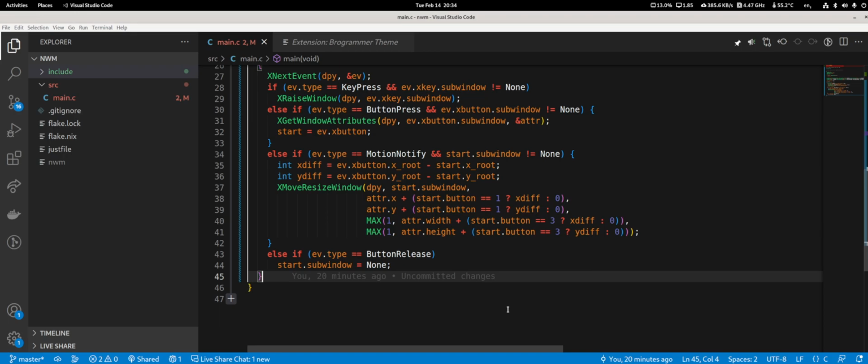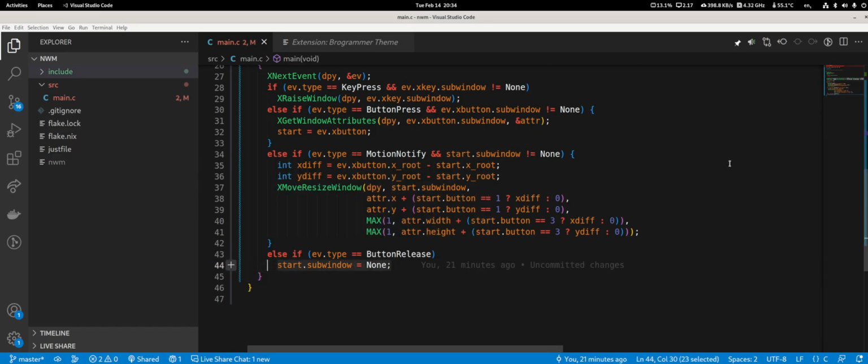Wait, say it again. Supposing that you can have windows side by side, the right side is the parent and the left side is the child. This line would kill the child if I release the button clicking on the parent. I don't think the things are children of another window. They're all children from the root. What is the root then? I'm calling the parent the root.